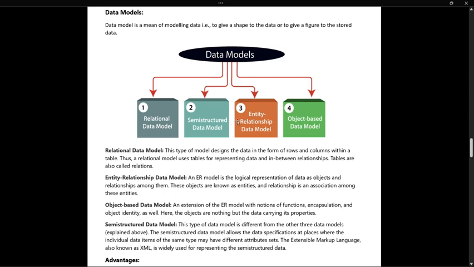And next one, talking about the entity relationship data model. As I said previously, an entity is nothing but the name of the table. For example, student table, teacher table, or employee table.